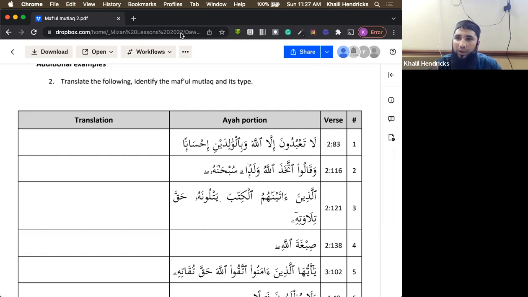And a harf, a word that does not convey a complete meaning. So now we ask the question, why would Allah use a word, both of them, ism and fi'l, convey a complete meaning? Why use the one that is not time-bound as opposed to the one that is time-bound? Right? And I think in that we get something of the answer. It's as if there's a degree of a rhetorical emphasis in that. It's as if you should always be being good to your parents. It should have been that you were good, you will be good, you are being good, you must be good. It encompasses all of that.